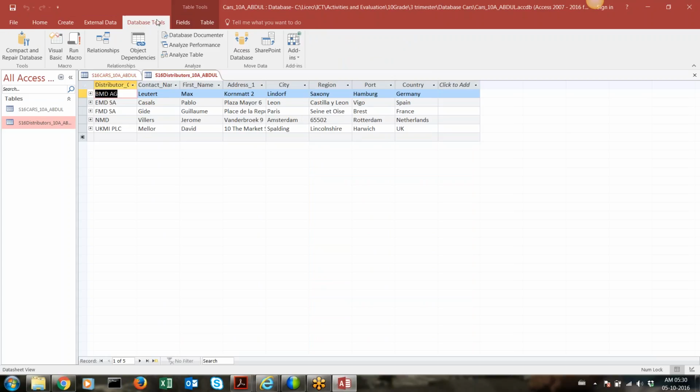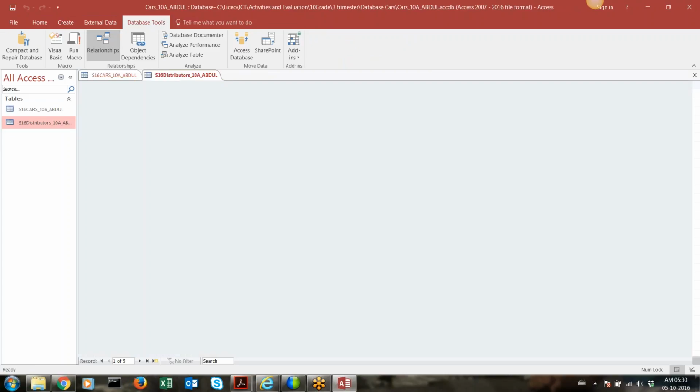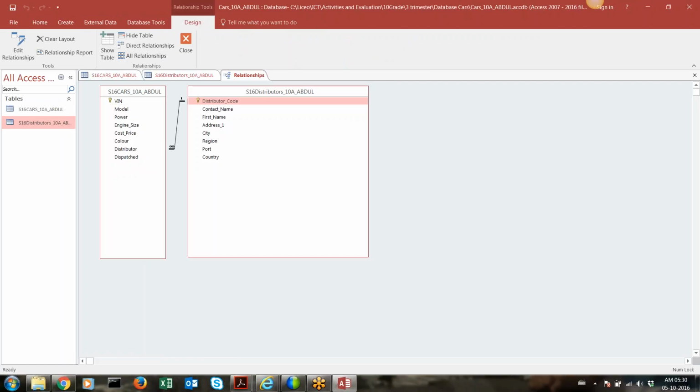Click on Database Tools at the top and click on Relationships. You remember we created a one to many relationship here, with this field, the primary key. Here you see an icon that says this is a primary key.